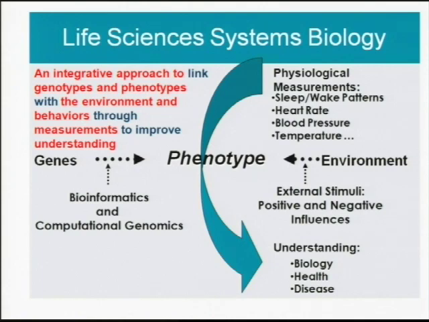And what we want to do is to look at integrating this genetic information, which for the most part has been relegated to the titles of bioinformatics and computational genomics, and put that together in what we call a systems biology framework, where you integrate the genetic information with information on the environment, as well as physiological measurements that say something about the current state of the individual.